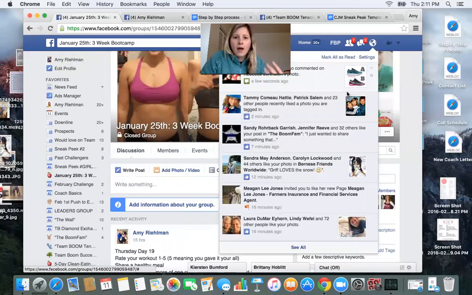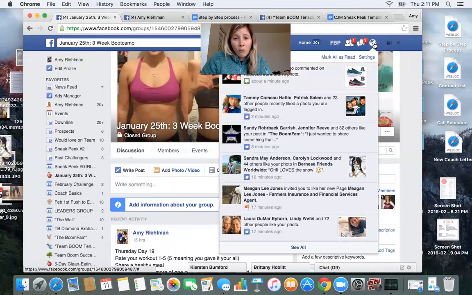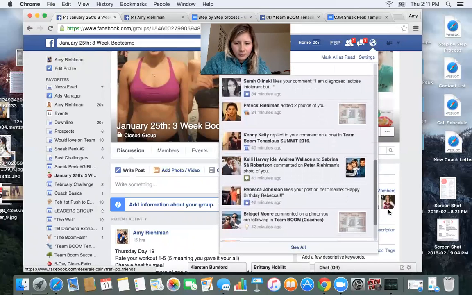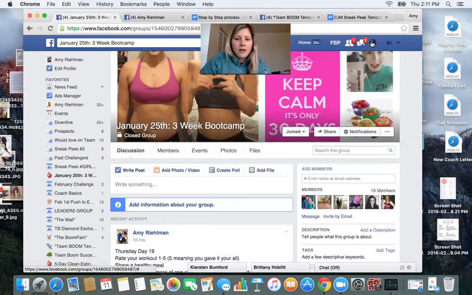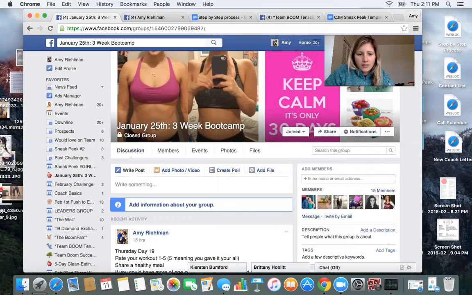I might tag you in the coach group, and you might get a notification up here, and that's great. I'm just doing that to let you know, hey, this is a good thing for you to check out if you want. But if you're already going in the group, you don't necessarily need to look at these notifications because that can be overwhelming for you. If you do want to quickly scroll through them and see if someone tagged you in something, then you obviously can do that. But I just don't want you to get overwhelmed by this button. So that will help a little bit, getting rid of the notifications.